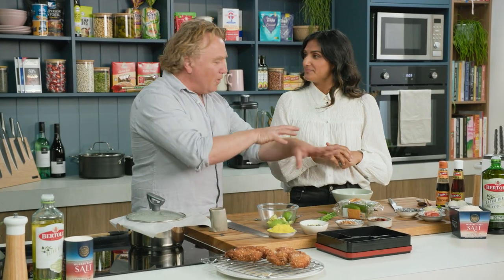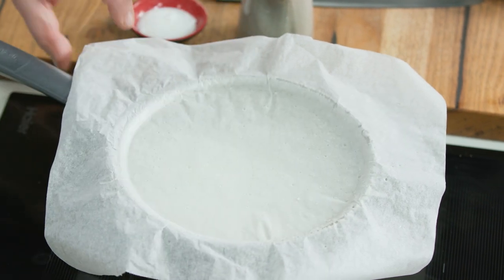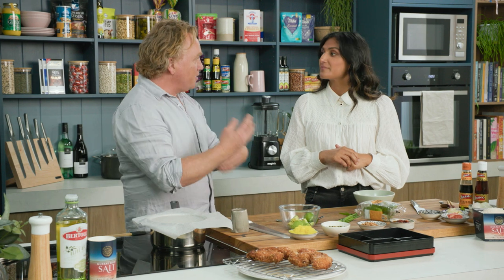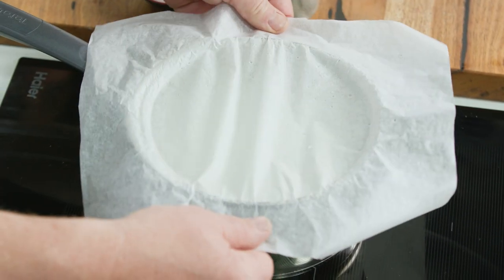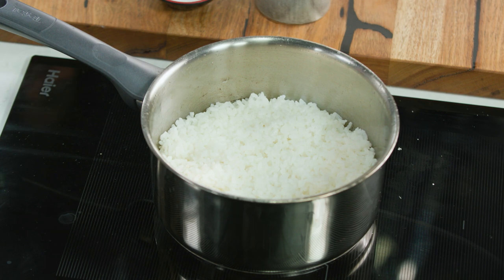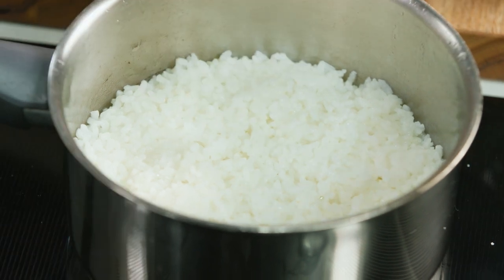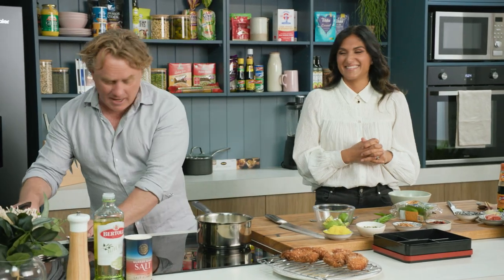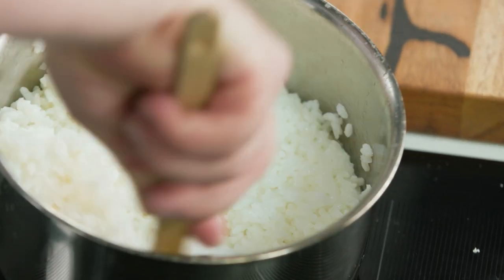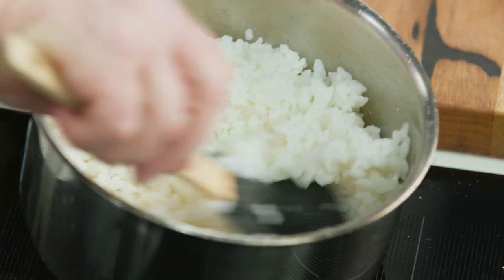Pria, we've got everything ready on the board here. The most important thing for me, apart from the chicken, is of course the rice. I've got some sushi rice — use one cup, wash it really well to get all the starch off, then into the pot with two cups of water, bring it up to the boil. I put some baking paper on it, put to a low heat, let it simmer away for about 15 minutes, then turn it off and let it sit. Resist the temptation to open it up, because you want the rice to absorb all of that liquid. I'm going to add some rice vinegar — about a tablespoon, tablespoon and a half — and some sugar, a little bit of white sugar just to sweeten it up. Then you just mix it around with a spatula so the rice absorbs that lovely flavour, the sweetness and the vinegar.